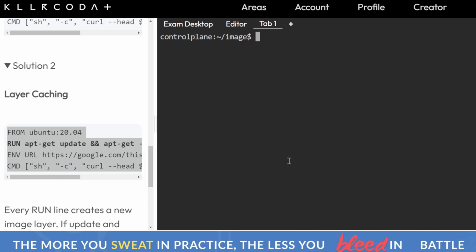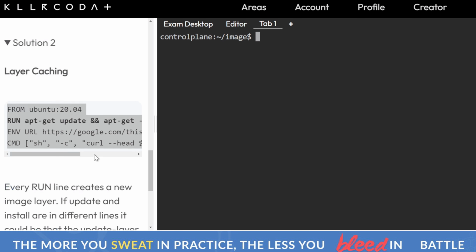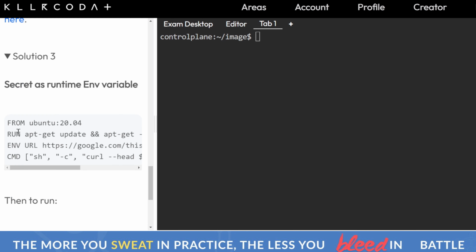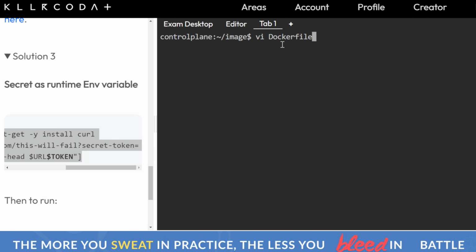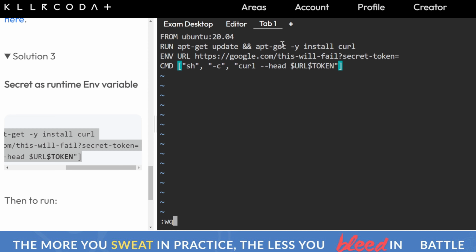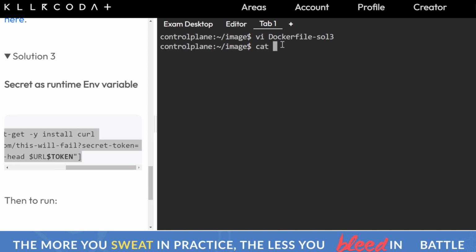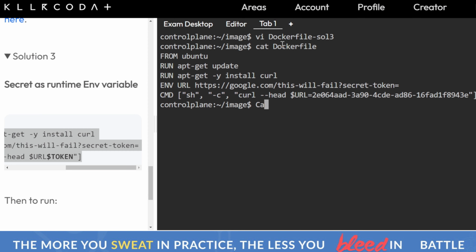I'll clear the screen and go to solution number 3, where the secret is provided at runtime via a variable. I'll create Dockerfile-solution3, paste it here, and save. Then cat Dockerfile and cat Dockerfile-solution3.